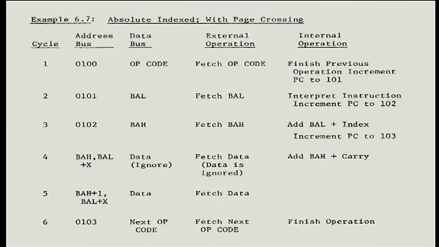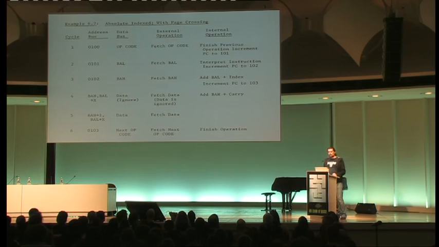What we can find is some other timing diagrams. For example, if you have an absolute indexed instruction, what happens in every single cycle? That's useful, but still doesn't really tell us what's going on, especially with illegal opcodes or anything like that. So what can we do? Where can we get the extra information? We could dive down from up and just ask someone, ask that company. Maybe you have some more documentation.